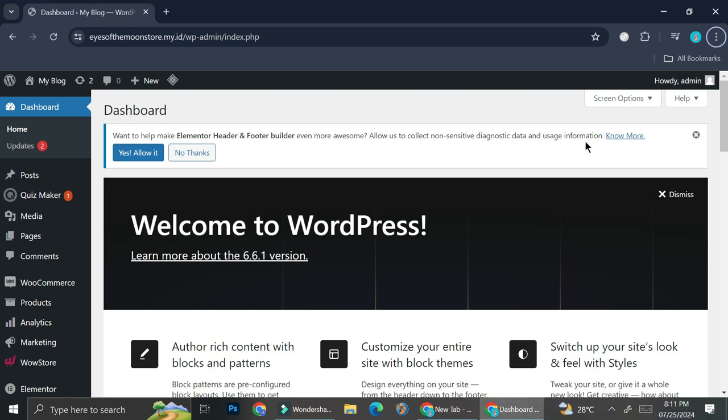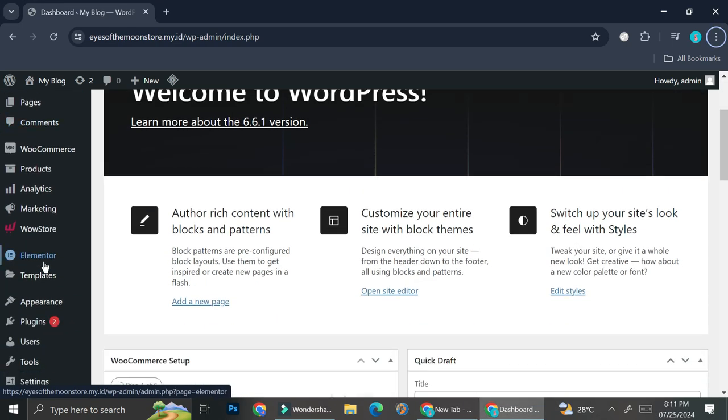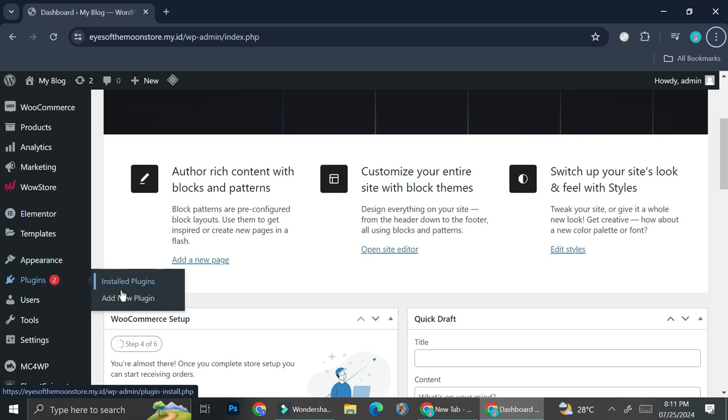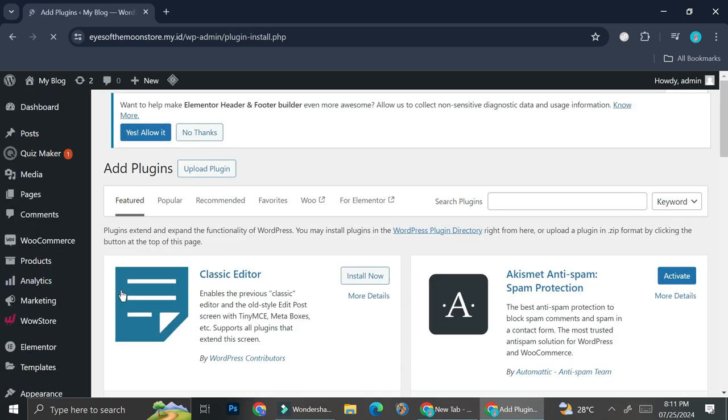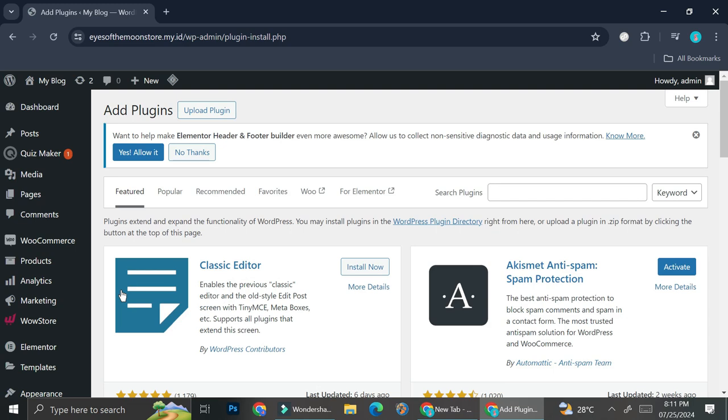Once you get into your dashboard here, you want to go to the plugins section. So you're going to want to click on add new plugins and search for several plugins. And I'm going to show you one example of how to find the plugins, because I've already installed most of the plugins that are going to be needed for the customizations of our cart as well as our checkout page. So let's say you want to search for a snippet plugin.